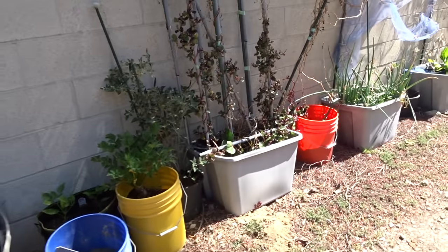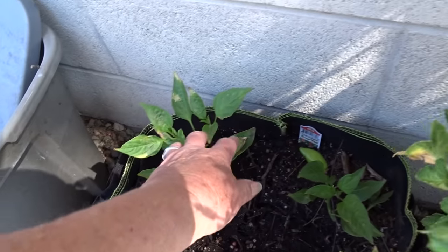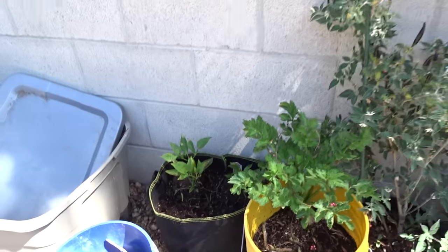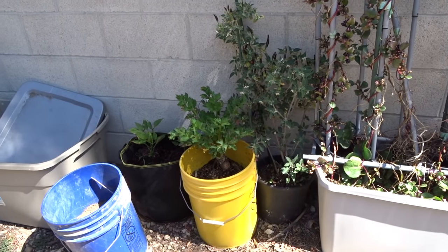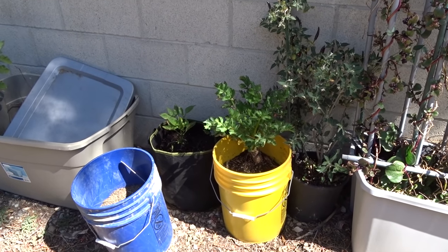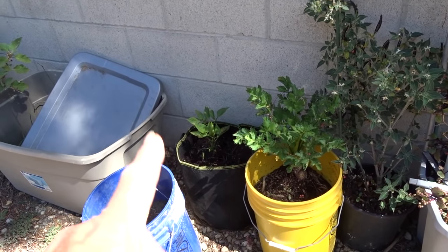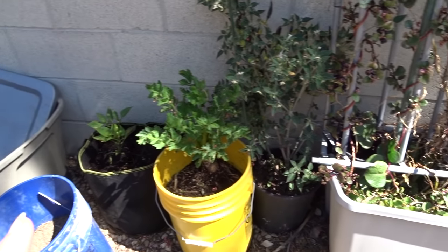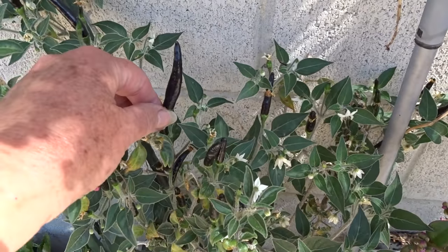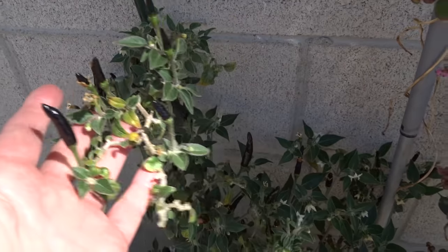Eggplant. Celery is going to get its own buckets from now on. I've got peppers back there in a grow bag. I have to be careful with grow bags — I've been trying them and a lot of the plants look so stressed that I've been transferring them out and putting them into something else. I went ahead and put this here because peppers don't mind getting dry, but other plants don't like it and we're just too hot and dry here. This plant's been growing for over two years — a black cobra pepper. They start off green, then turn black, then turn red, all in the same pot. All I do is give it some compost tea once in a while.